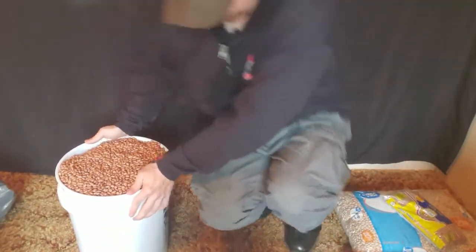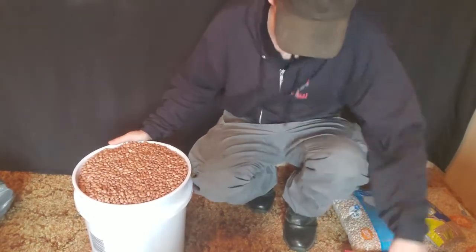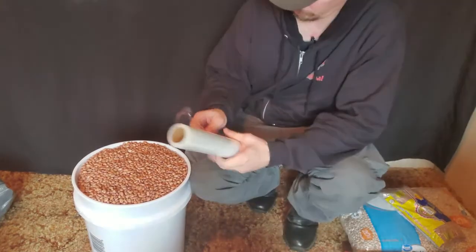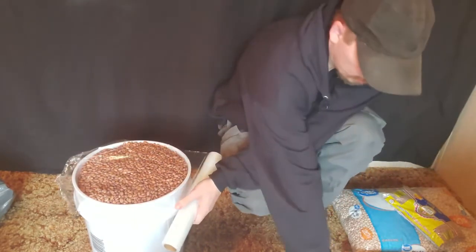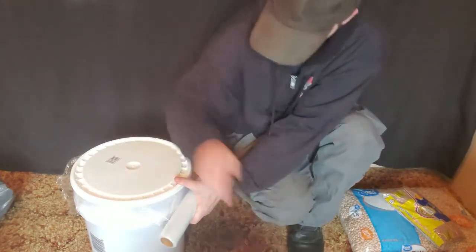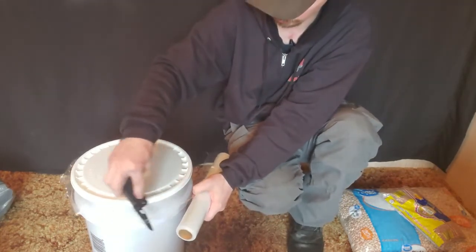Alright guys, I'm back. I got the first one done. I figured out the best way to do it, so I'm going to show you how I did it. First, I'm going to do it like this. So I'm just going to put that on there. I'm going to set the lid on there, and I'm going to cut the plastic wrap off nicely without ripping it off completely. I hope you can see that.